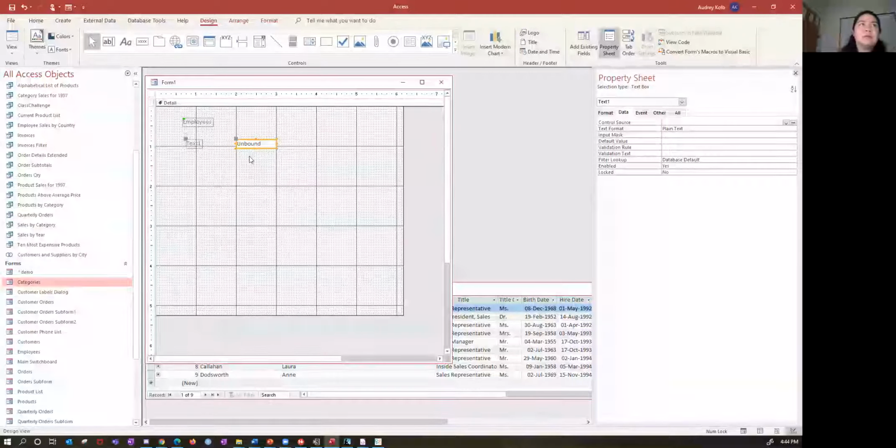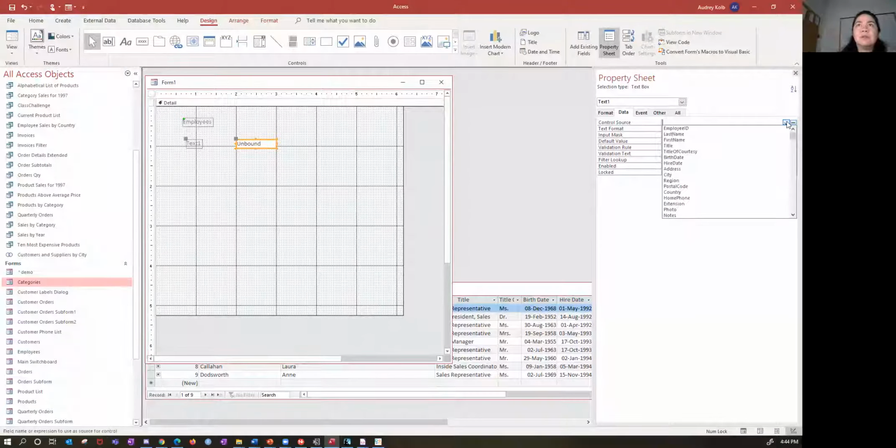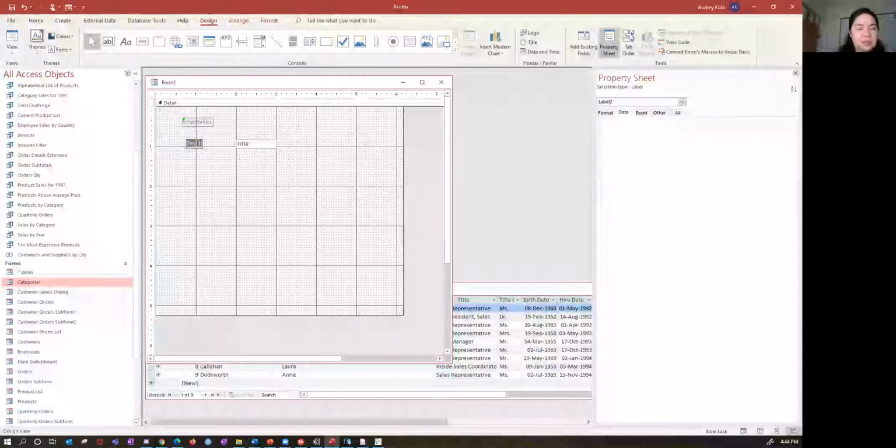Okay, here, when you click on the actual item itself, you see this changes to control source. Let's start with title. Okay, we can add another one.